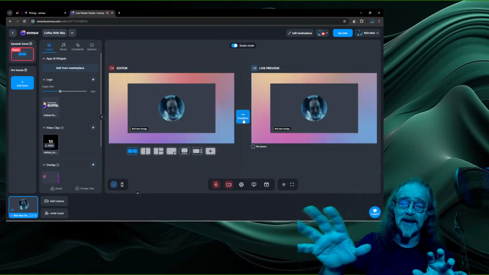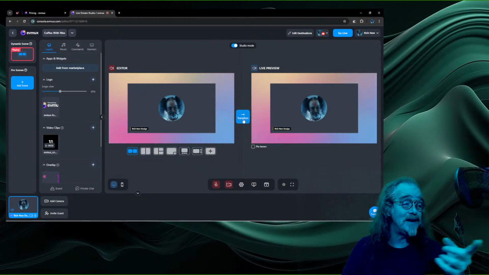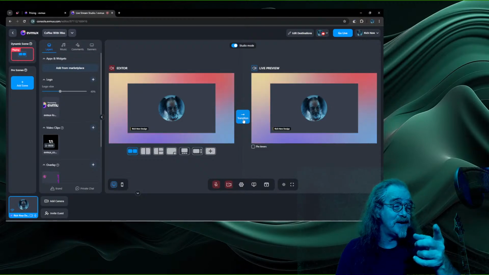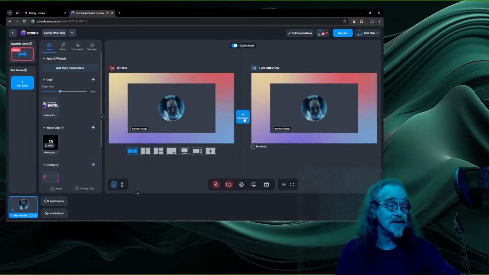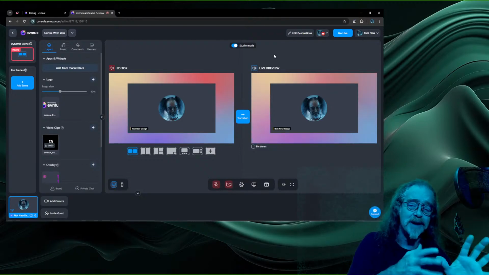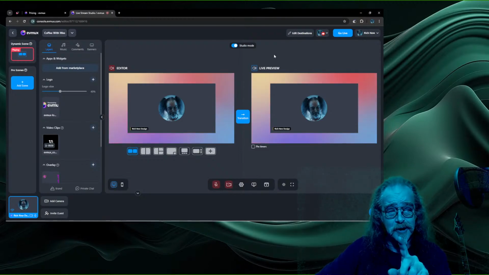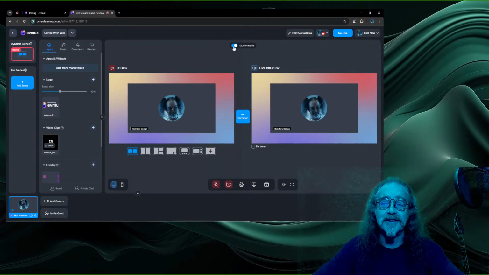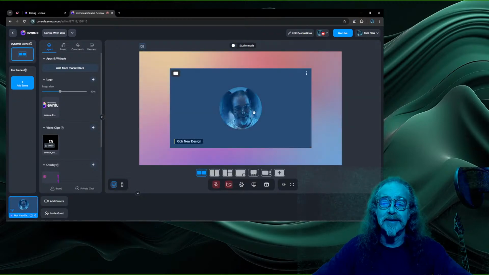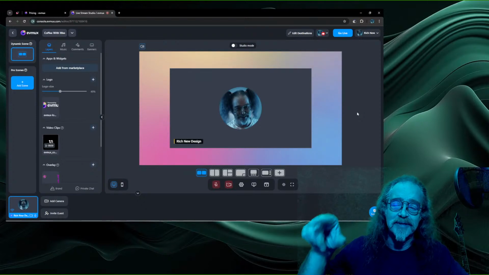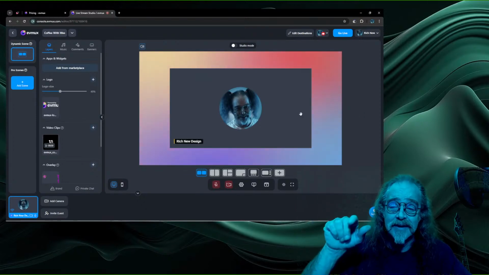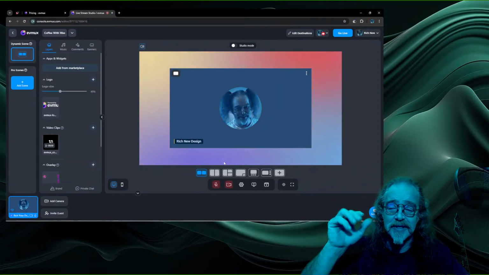On the left-hand side is your editor. Nobody's seeing that. That's what I'm doing over here right now in OBS. It has studio mode, so you can make changes on the left-hand side, and then hit transition to make those actual live changes. It does not default to studio mode. It defaults to non-studio mode, and this is what you'll be looking at. I should have done this. This will be clearer for you.